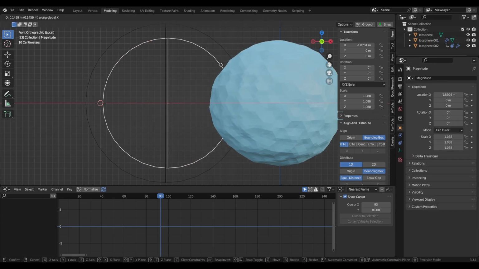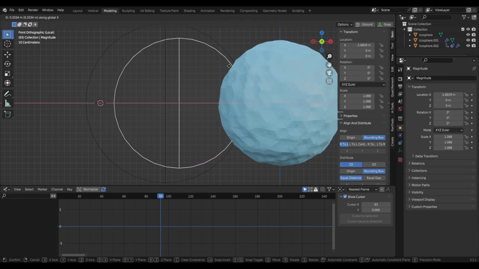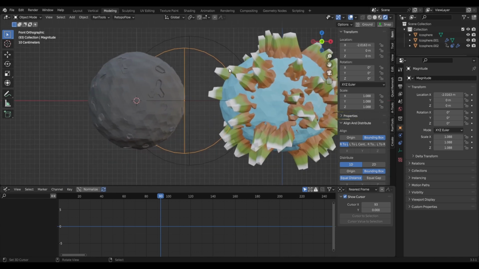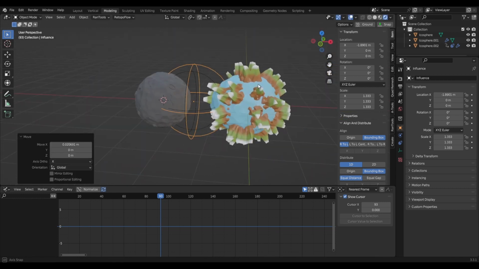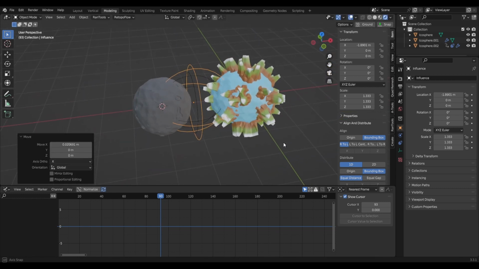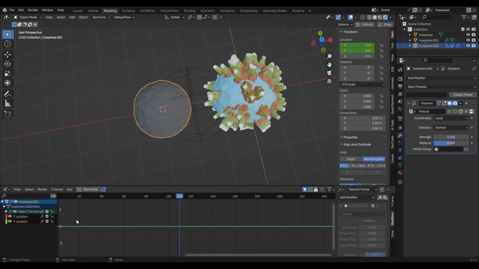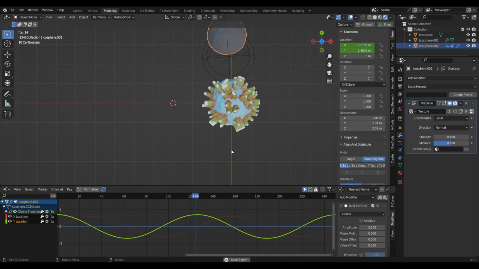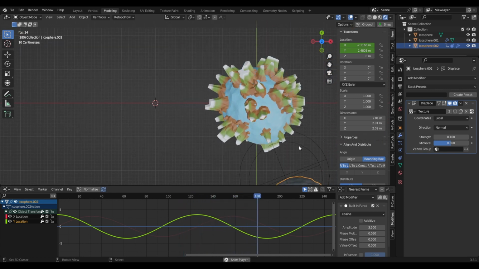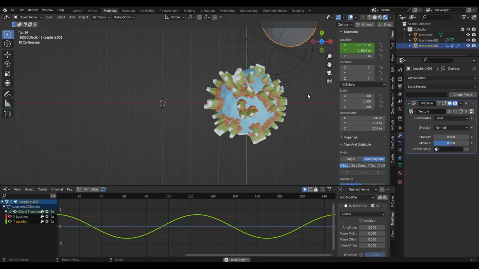Grab that one. Actually, yeah, I think that's deforming pretty cool. Actually, I like that. So let's just come out of local mode so we can see it in relation to the planet there. So we should probably exaggerate this a little bit. So there we go. Right, so now when we press play, watch, nothing happens. Disabled the modifiers. When we press play after we've enabled the modifiers, we can see here the gravitational pull, pulling the ocean towards the moon.